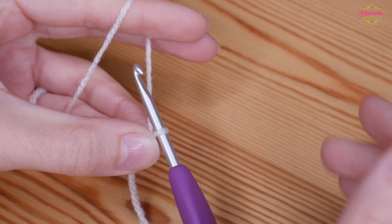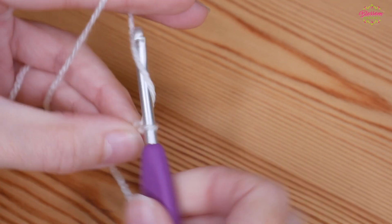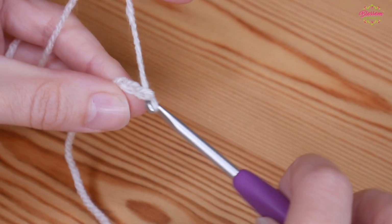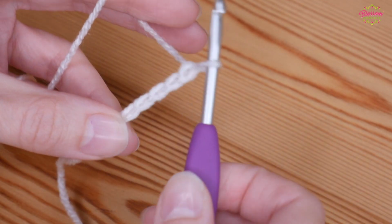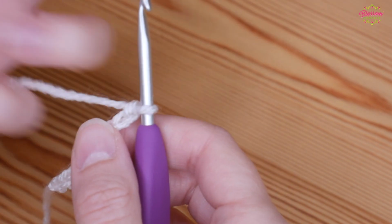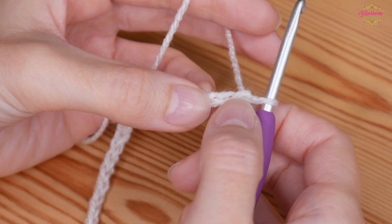And for this one you want to chain your foundation chain in multiples of 8. So yarn over, pull through, it's 1, 2, 3, 4, 5, 6, 7 and 8. So you complete your foundation chain in multiples of 8 and then add 1 additional chain at the end. Okay, so I completed my chain and I have done my additional 1 chain on the end.